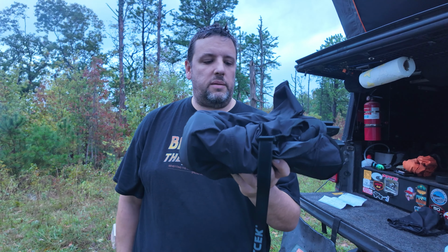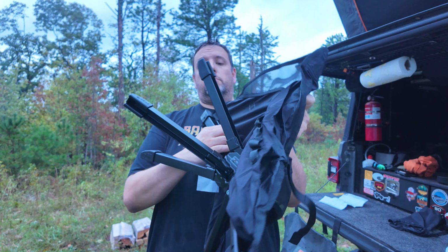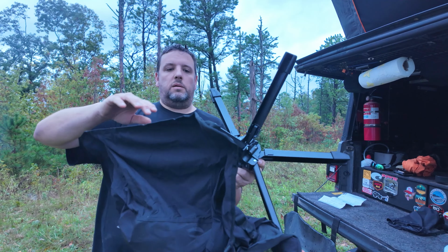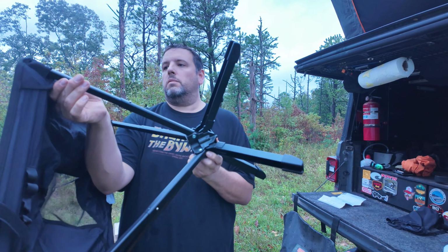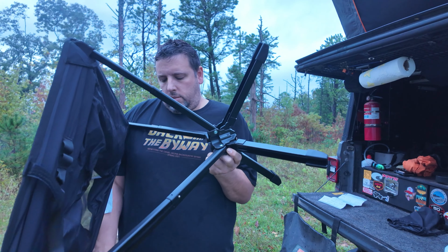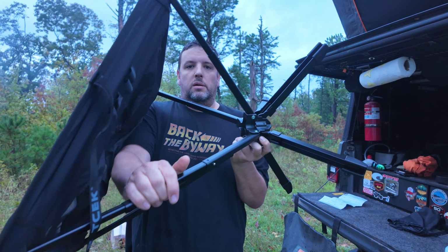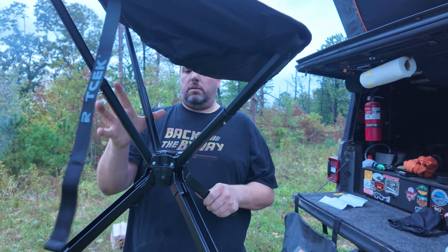So you pull it out of the bag. This is what you got. Super easy, right? Boom, right? And then make sure they're all locked in position, all four little poles here. There you go.